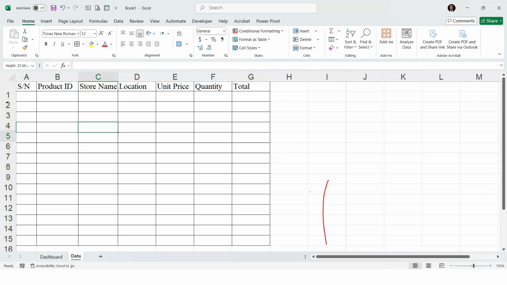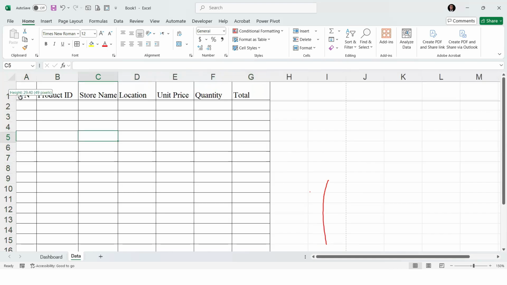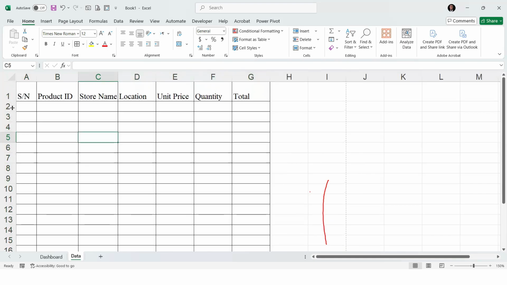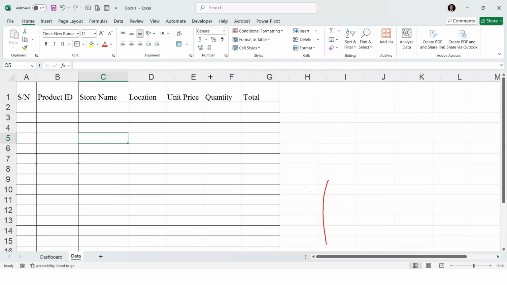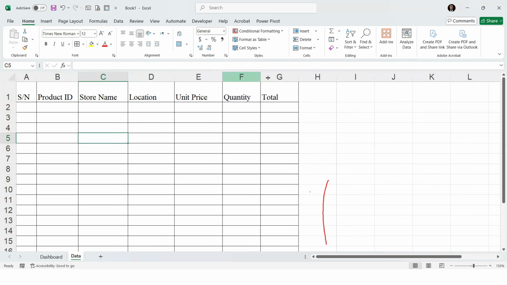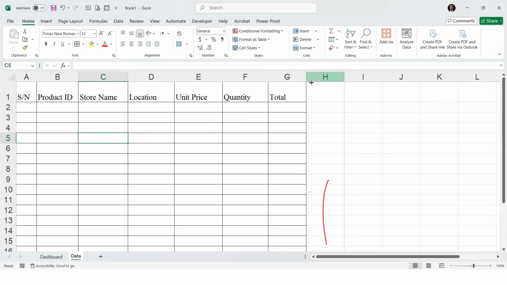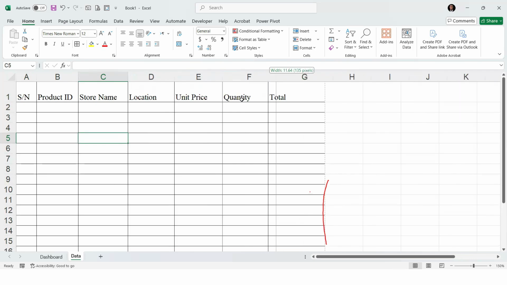So we are only touching the width. Normally, I'm not touching the height, but if you want to touch the height, go ahead and touch it. But let me touch the height and I will show you the reason why I touch it. So I'll just touch the height like this. I will increase this, I'll increase this. Don't worry, you can increase this the way you want so that your table will look fine and the way you want it to be.